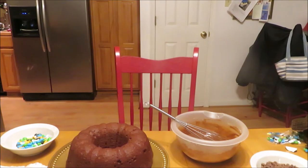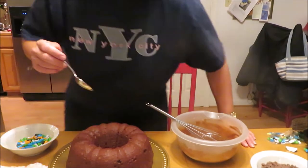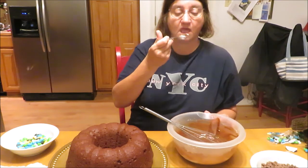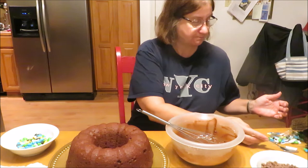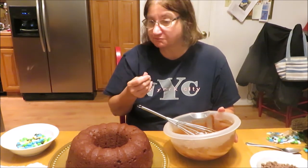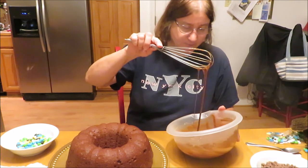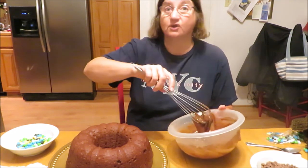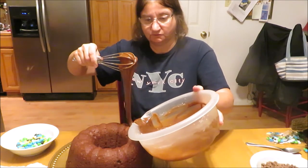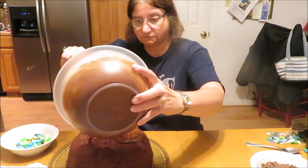I better check and see what it tastes like. I would hate to give them something bad. Hang on. Just want to make sure it ain't gross. Because it is like slimy. Look at that. It's not terrible. It's chocolatey. It kind of got like a weird consistency. I don't know if that's good or bad. Oh well. We're going with it. Alright. It still tastes chocolatey though. Alright, so. I'm gonna pour this on.